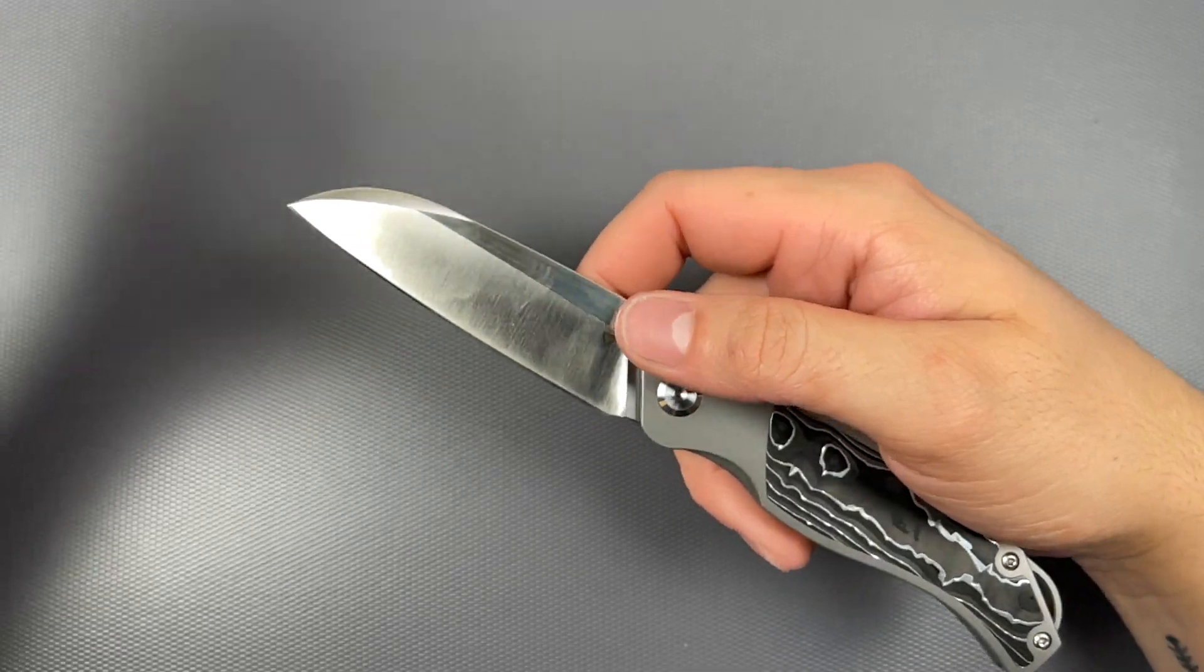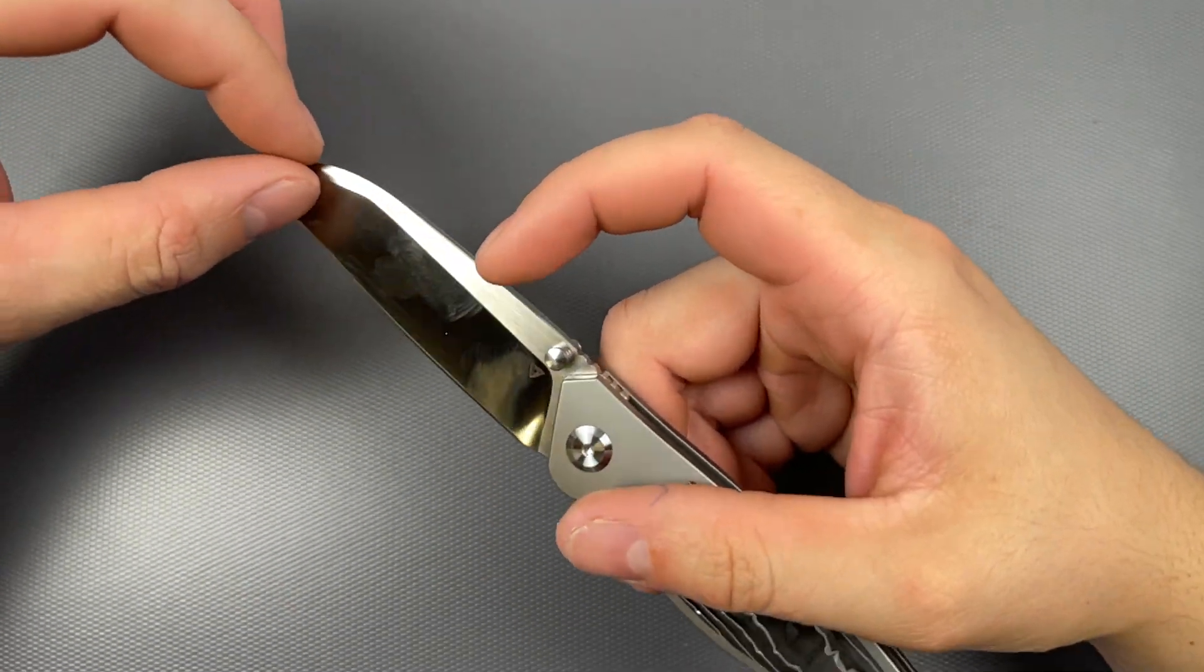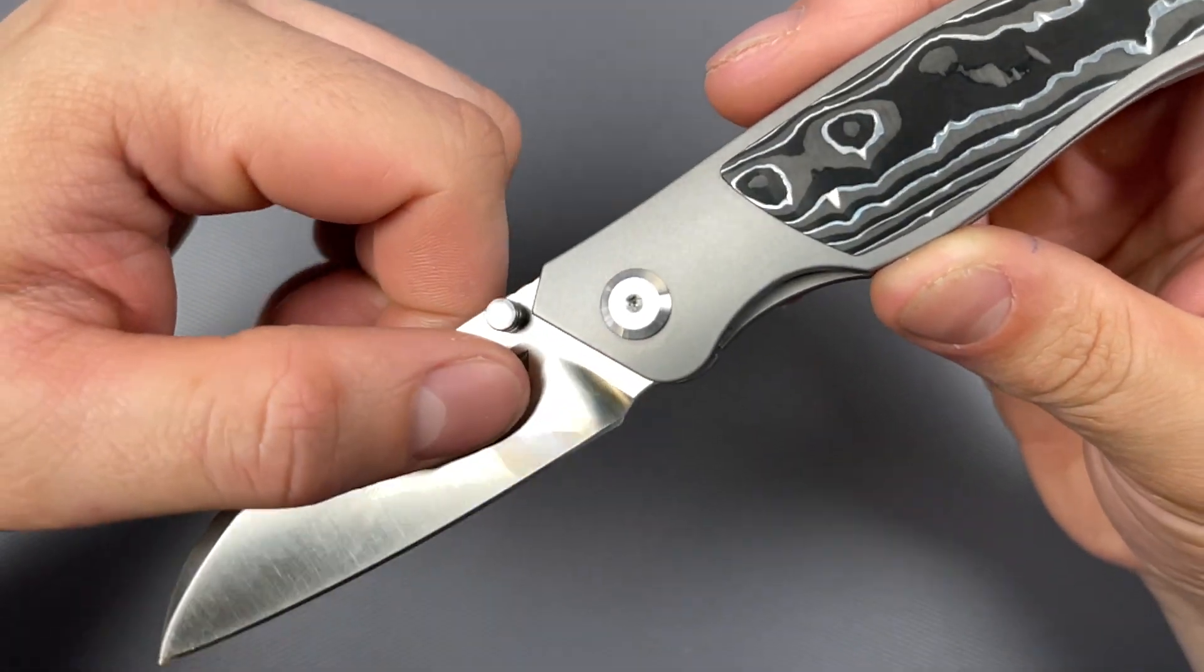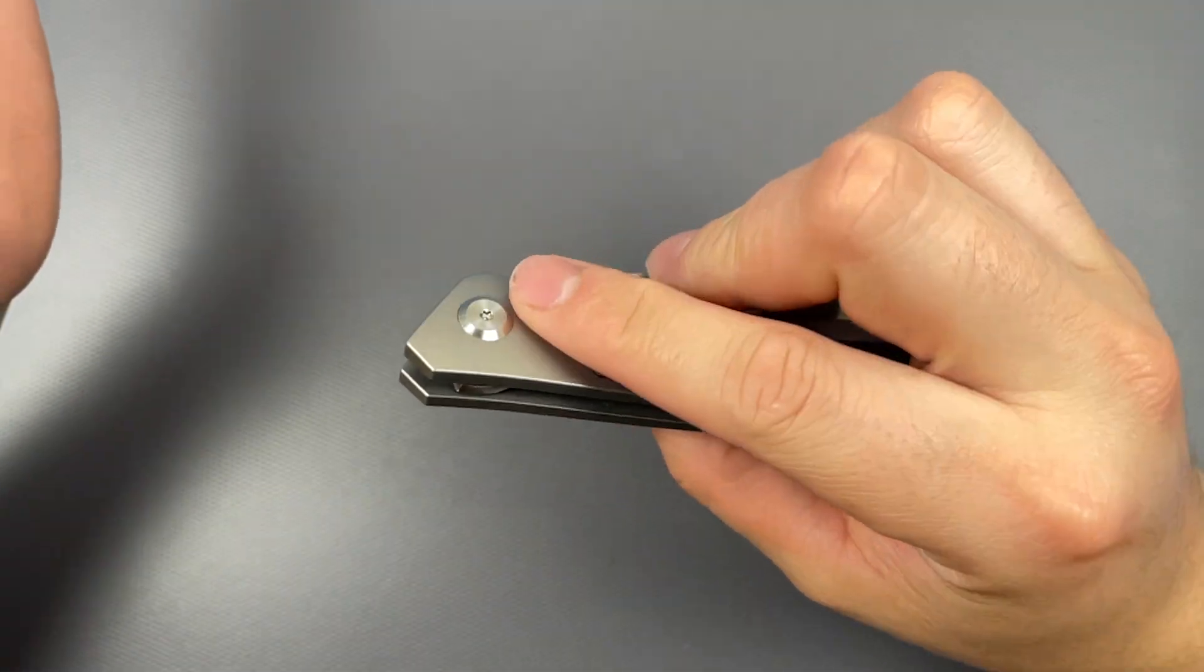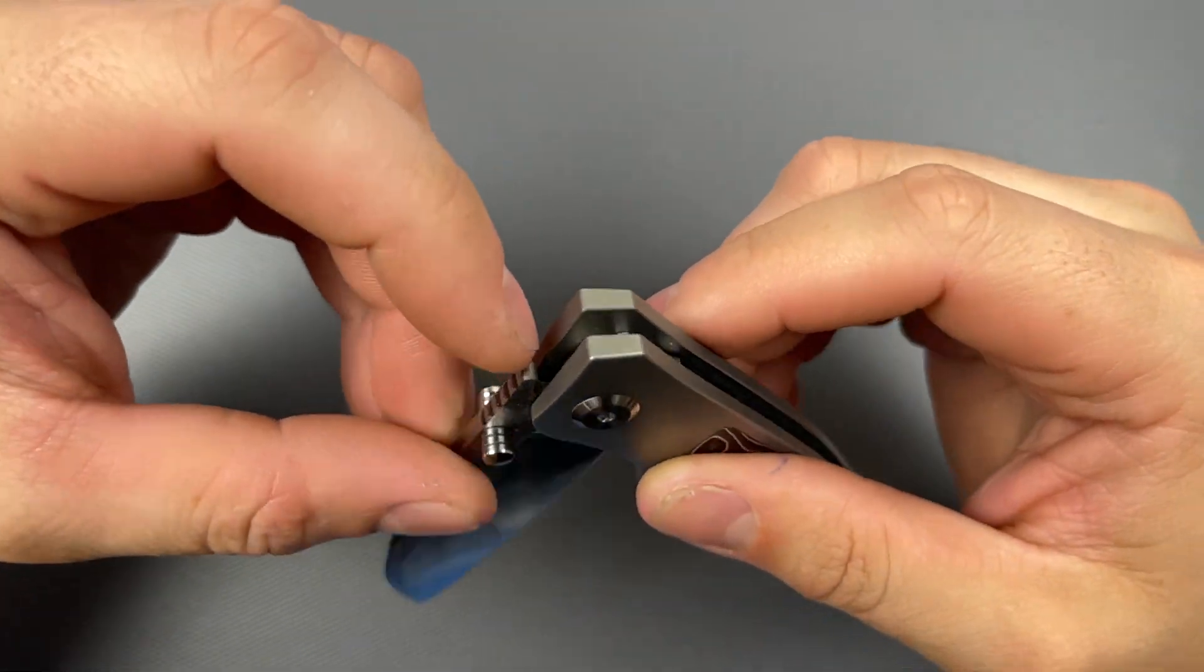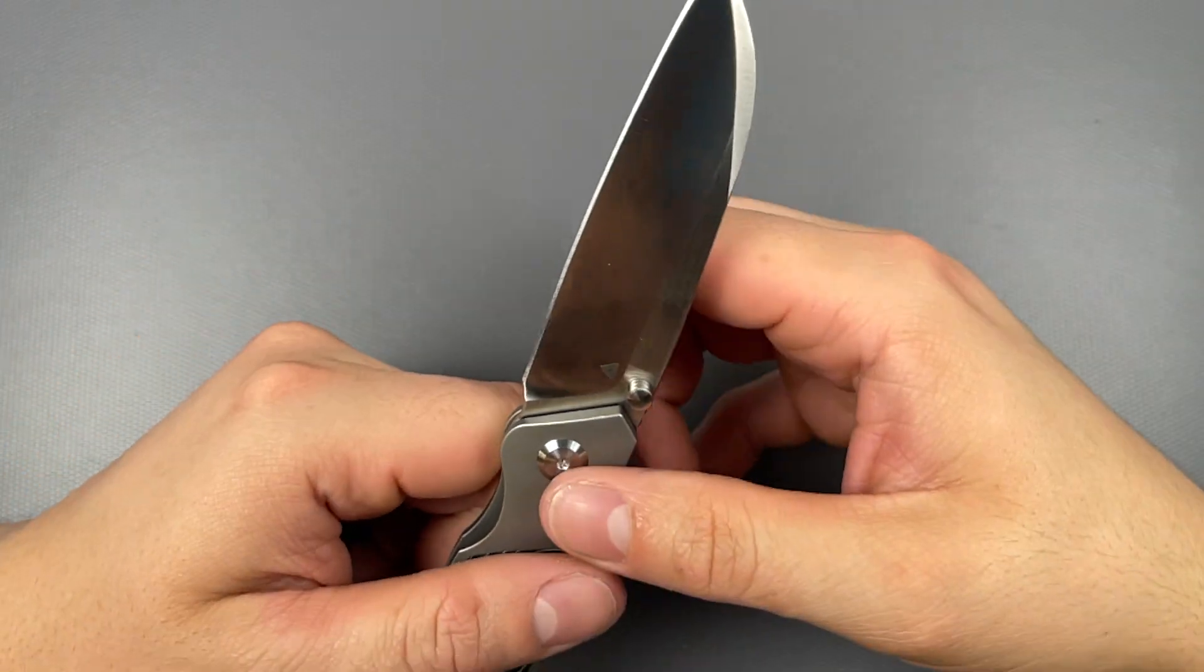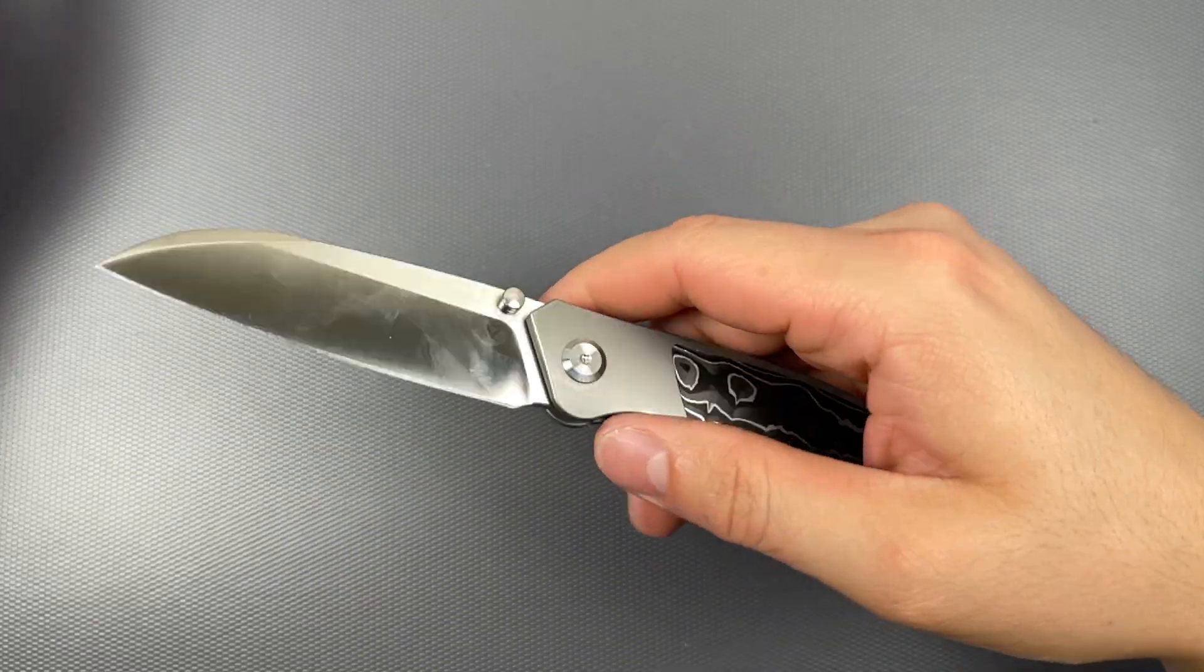Another little issue I had when I went to sharpen this knife, I actually laid the edge back a good bit to get a little bit more sliciness out of this S90V, because I know it can handle it, especially at this stock thickness, good stuff. But I did create a pretty nasty smile on the first sharpening, so I'm not the biggest fan of that. But not a big deal, because of course this is a user. This does have a stop pin that's located further back that makes contact back there, not right behind here, how it traditionally is with a lot of other models. So if I want, I could just take my little Dremel, cut a notch right there, not a big deal. Would it look a little funny? Yeah, it probably will, but you know what, I would be willing to do that for this knife.